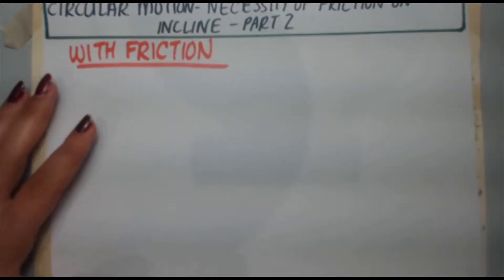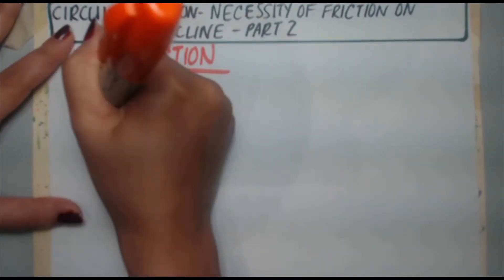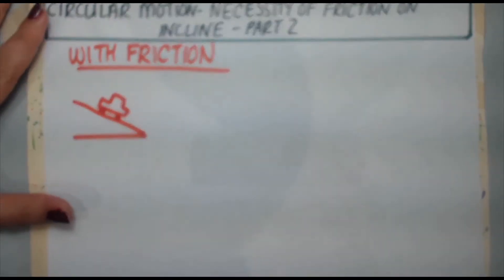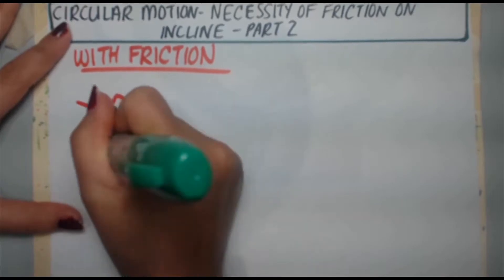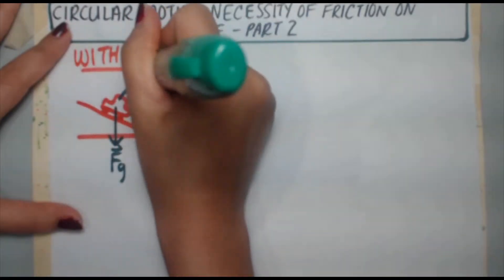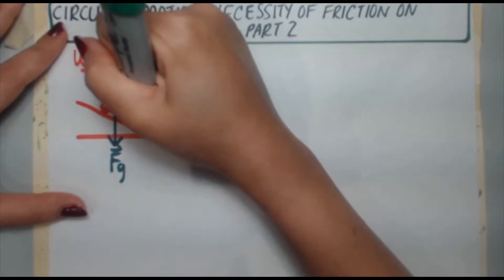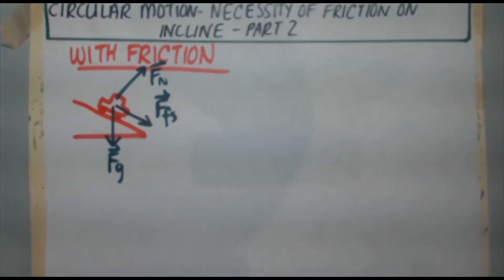If we're dealing with friction, let's do our free body diagram again. You've got a banked curve with the car on the curve. Let's draw our forces. We've got gravity going straight down, the normal force perpendicular. So far it's the same. And now we're going to have friction going down the incline, FFS. So there are my forces.